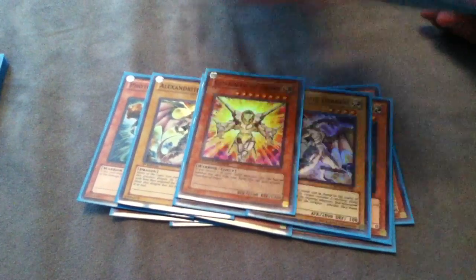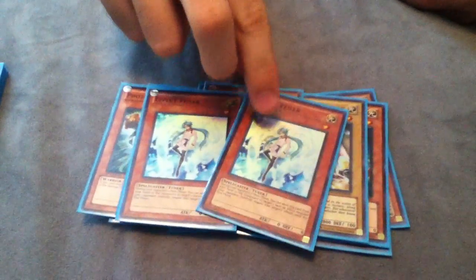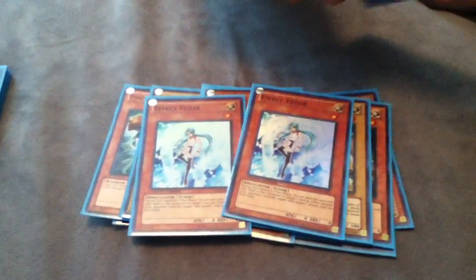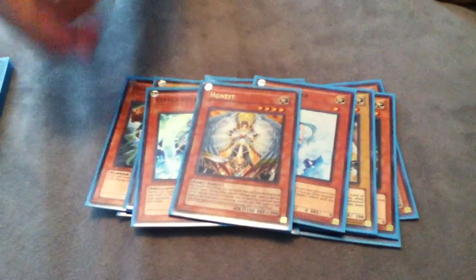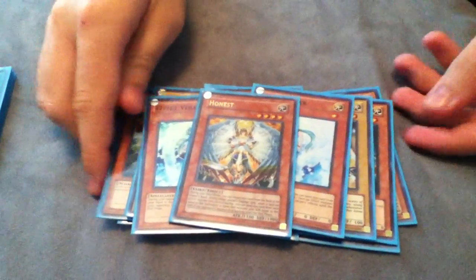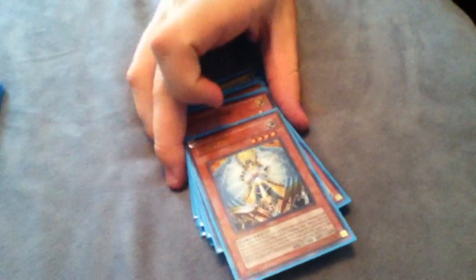Next for the hand traps, I run two Veilers. I may bump it to three just because with priority gone, Veiler's really good. And then I consider this a hand trap in lights, just an honest one, because that's all it is. It's a hand trap. And if I heavy storm the field, I can always summon him, attack, and bring him back.